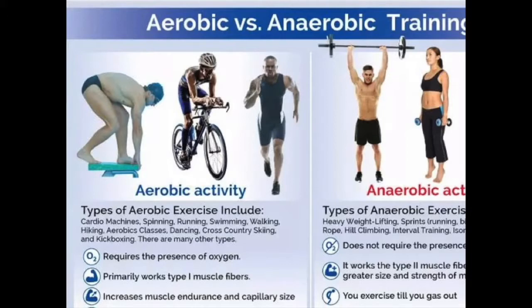It is always working. It's always needing to support you for posture. So it has a lot of the type 1 muscle fibers because it needs to be turned on most of the time. You can't poop out really quickly or else you'd be in big trouble quickly with your posture. And so working on that aerobic system increases muscle endurance and capillary size.